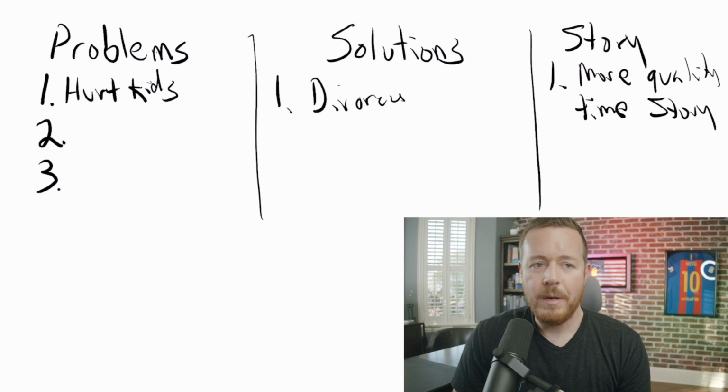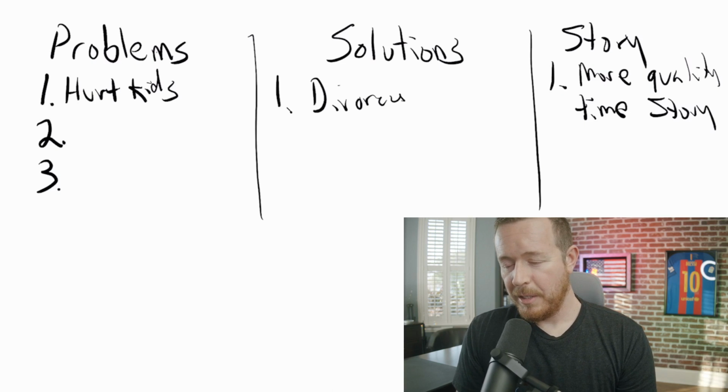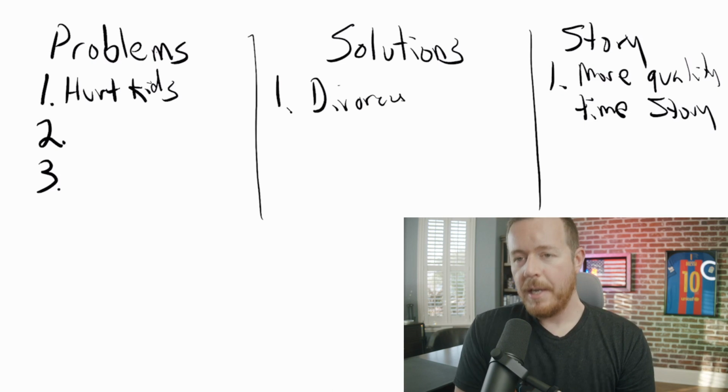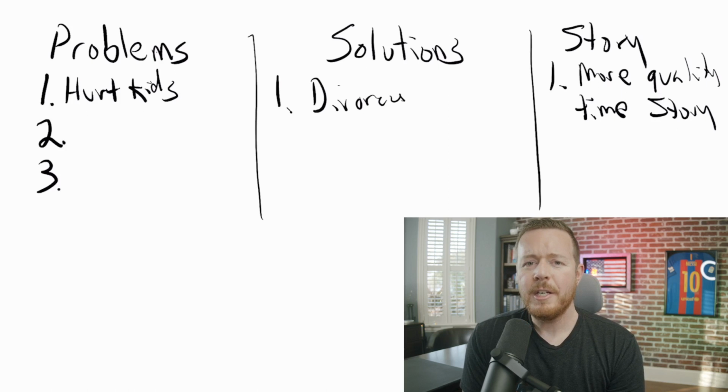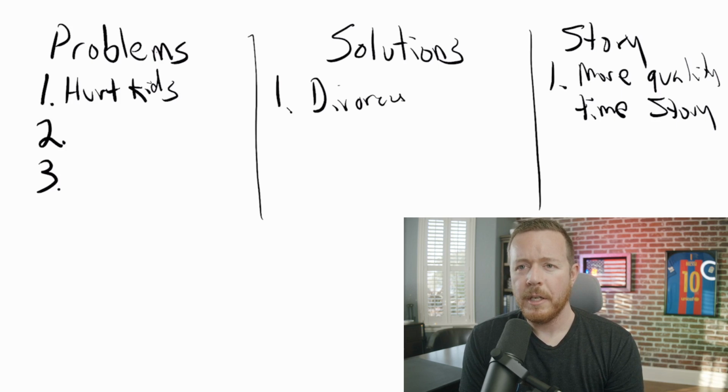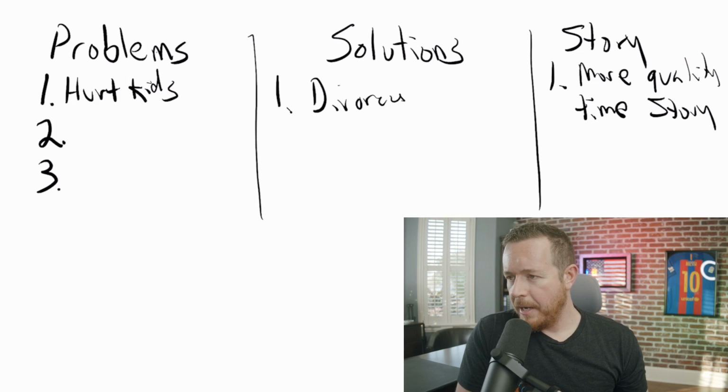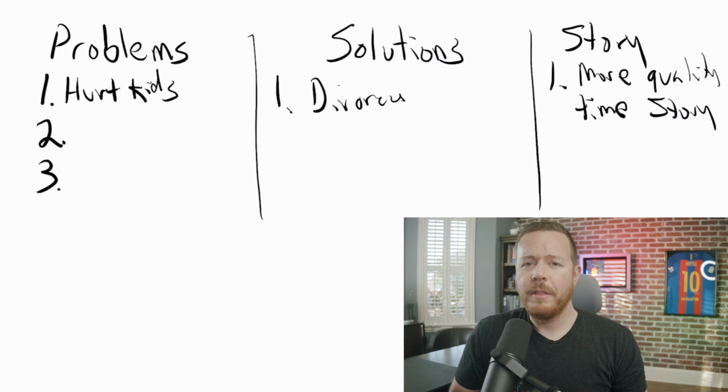It's really important that you have a story to go along with each of these, because if you just say, a lot of times people don't want to get divorced because they don't want to hurt their kids. Well, if you think about it, kids are more likely to be happy in an environment where the parents aren't always fighting, and they're going to get more quality time with the parents, and when the adults are happier, the kids are happier.